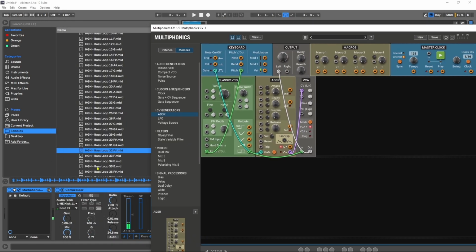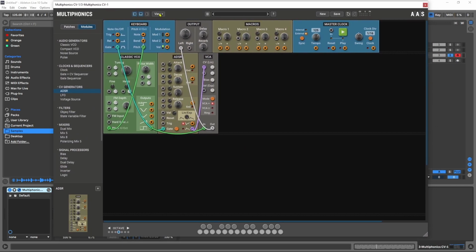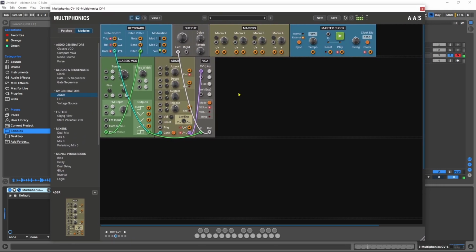In fact, let me go ahead and turn off the sidechain I've got on there just to add a little bit more pump, and this is what we got. I mean, that's good enough. You've already made your first pluck, but we can actually shape that sound a little bit more with a filter.